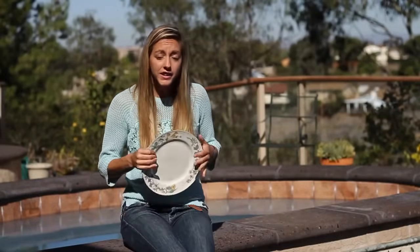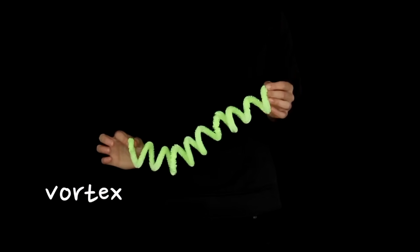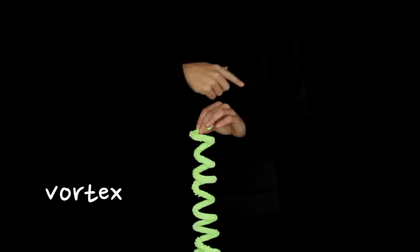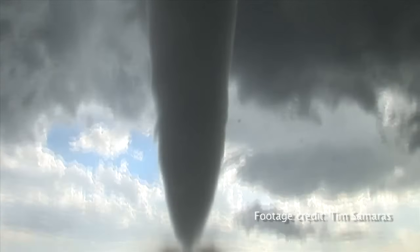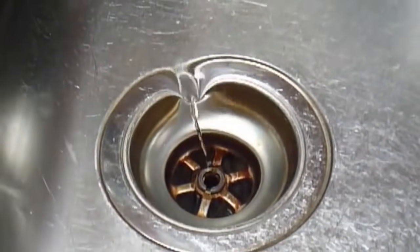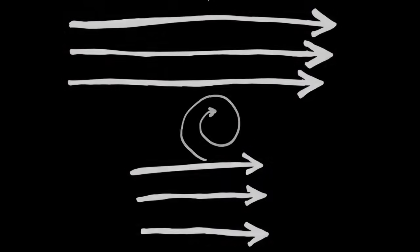Let's first look at what they are. When I drag the plate through the water, you can see it forming little vortices, like you get when you move a paddle through the water. A vortex is a gas or liquid moving in circles with what we call a vortex line going up through the circles. They are everywhere — tornadoes, water flowing down the drain, hurricanes, or the movement of air over an airplane wing. Vortices often form when there's a difference in fluid speed, like fast wind moving over slow wind.